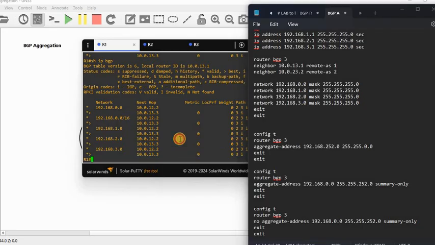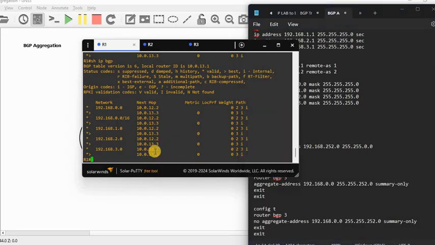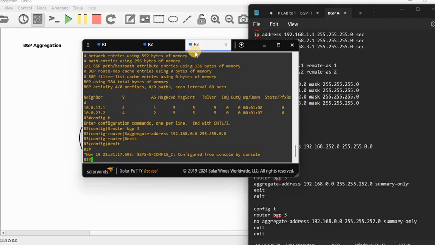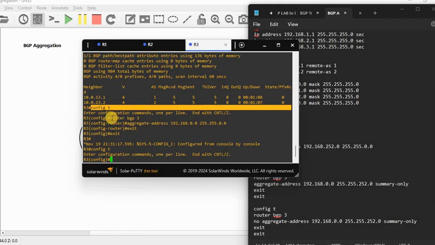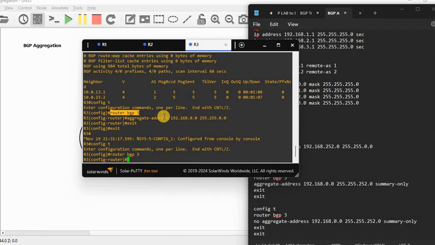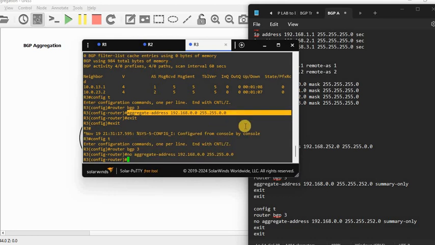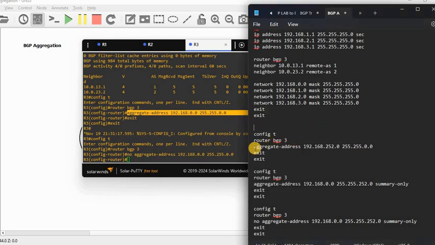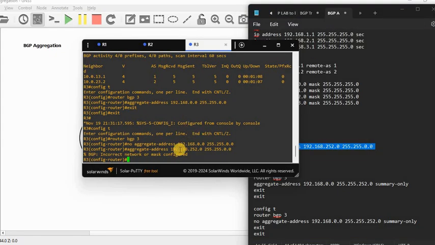We'll do the summary again here. In R3, one minute. In router BGP, no summary. After that we do this command, and the /22 will be coming here.